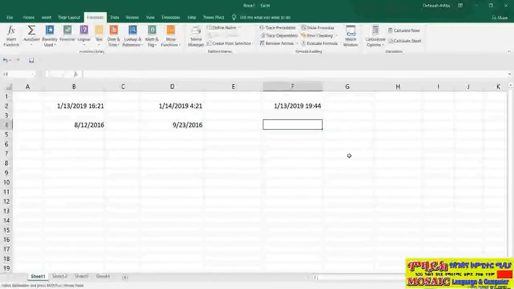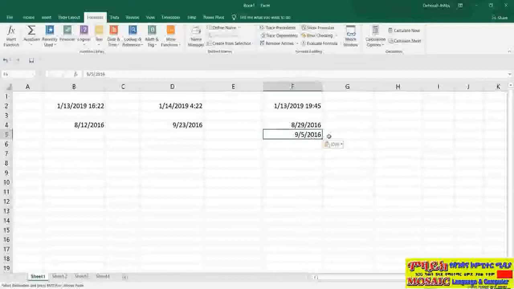B4. Now let's take a look at this holiday feature. If you have a number of holidays, so for example public holidays, work holidays, etc., then you can define those as a list of dates, and Excel 2019 will take those into account when it's doing its calculations. Now on this occasion I'm going to put in a few assorted holiday dates or vacation days. Now one of the holidays where I live is the August bank holiday, and I've also included the Labor Day holiday for good measure. So let me go back to my formula in D4.